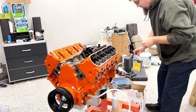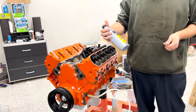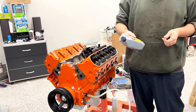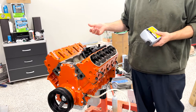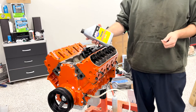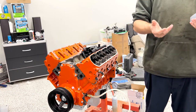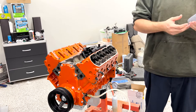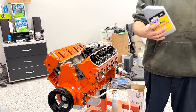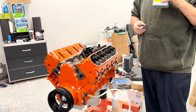Picked up from Speedway. I had no idea what to get, so I found this. And it was the same price as regular oil, so I got this. It's high zinc, which we don't really need because we're not doing a flat tappet cam, but we're still doing an engine break-in. So Lucas engine break-in oil, SAE 30, just regular weight oil. It says it's high zinc and high phosphorus, but of course it doesn't say how much. It just says that it's high. It smells like oil.